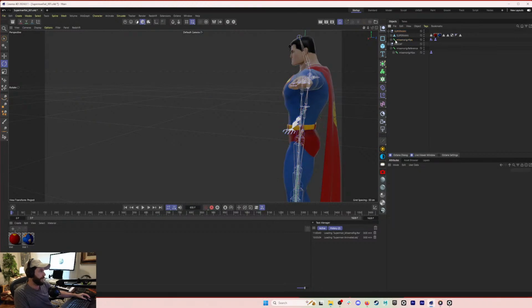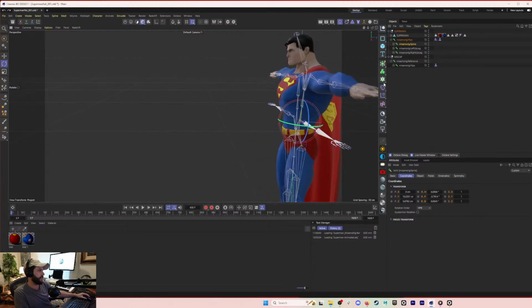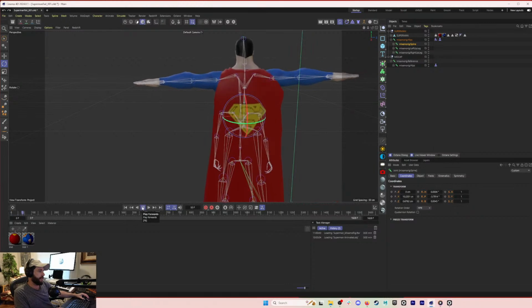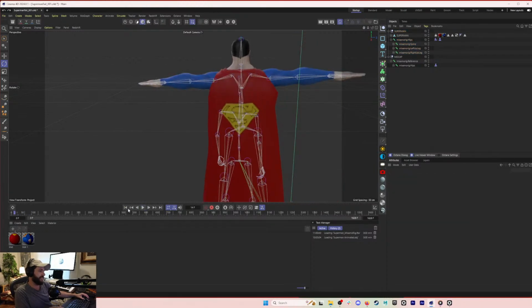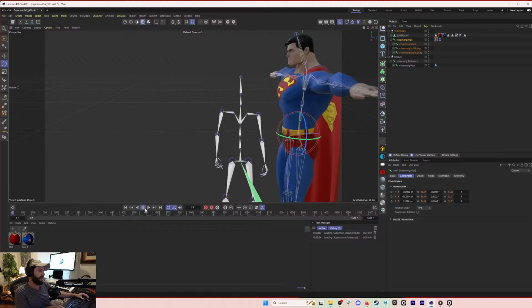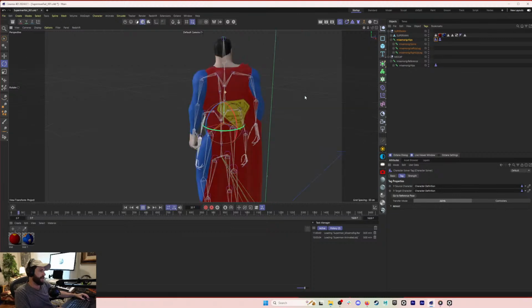If we were to go in on our character, oh no, we can't do it. Okay, interesting, because it's done through the reference pose. We could change the reference pose, and it would change how this worked. Oh, wow, look at that. Interesting. But anyway, this looks great.